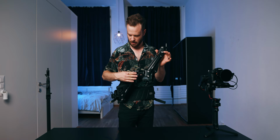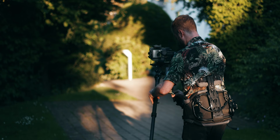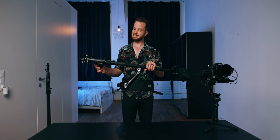So in the box, you obviously have the supporting arm that mounts via an Arri rosette type of mount to this belt, or vest as they like to call it. And it also has an extendable sort of back support that you can adjust here. For anybody who wants to rock a little more heavy setups, you also have some sort of shoulder belt that you can put over your shoulder that adds an additional layer of support. However, I don't find this to be very useful because the main weight will be on your lower back anyways with this setup. Of course, you also get the Tilta post, this here, which is the heart of everything.